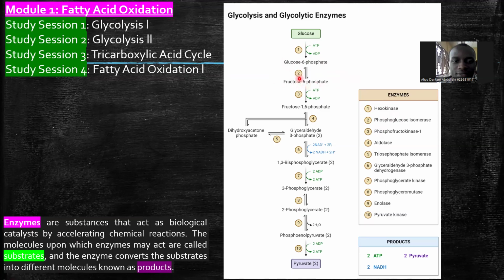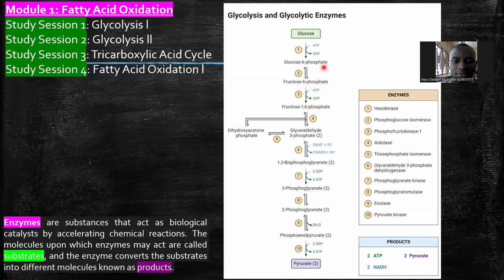An enzyme is also involved. This is the name of the enzyme, phosphoglucose isomerase. So basically, this is what happens as you go. Now your fructose 6-phosphate needs to be converted to fructose 1,6-bisphosphate. Bisphosphate means you have 2 phosphate groups. So this phosphate group has to come from somewhere, right? It doesn't just come out of a vacuum or something. So you have another energy investment of ATP here into this reaction.